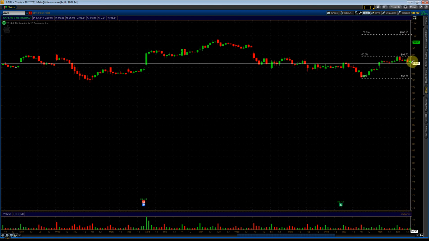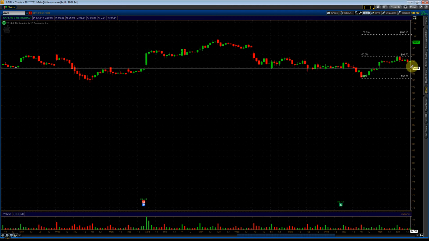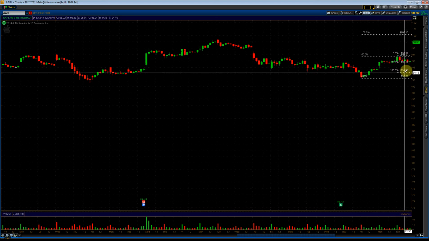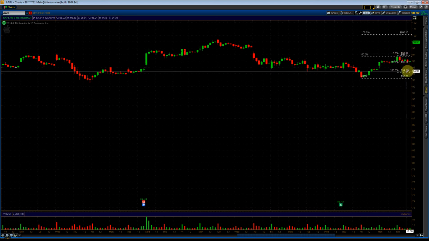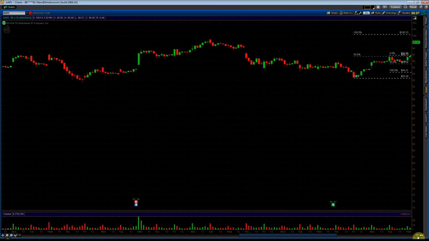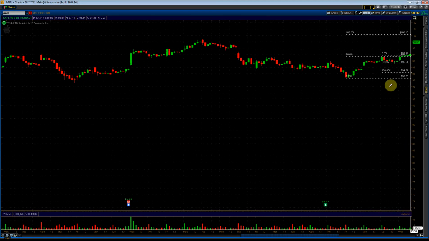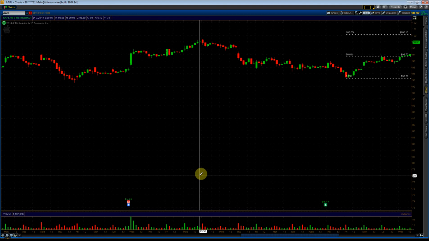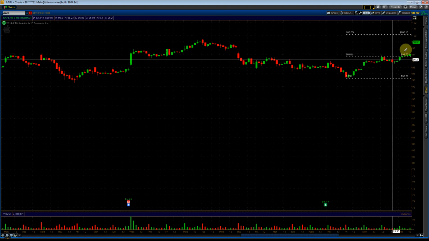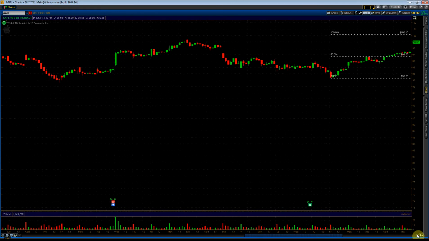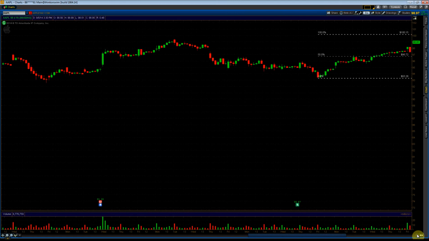Now again, you're going to be thinking, I hit my 50% line and pulled back. I'm going to use my last high, my last low, and this high. I've got a dollar move. I'm going to leverage this with puts right away that would go in the money by this 94.21. So I'm not going to worry so much about my calls, but I am going to take some puts. Now at this point, right here, bye-bye puts. It's basically a break-even trade, but my calls went up. I'm okay to let those puts go. And my 50% line, or a close below it, is going to indicate my stop.